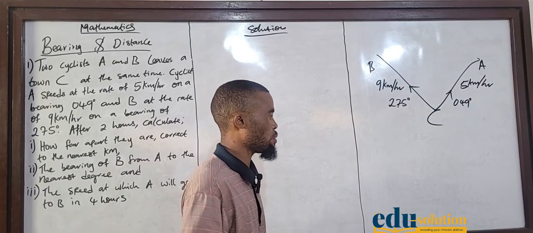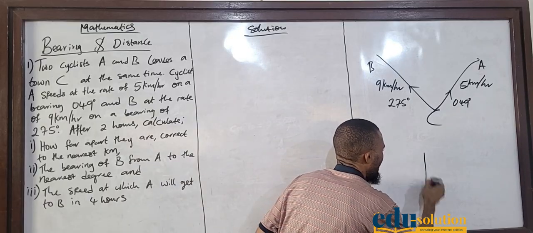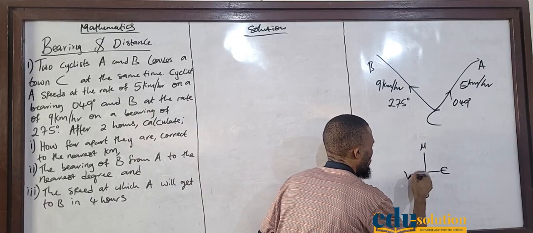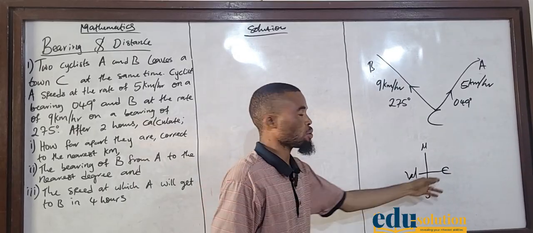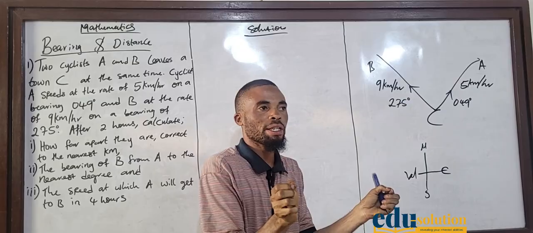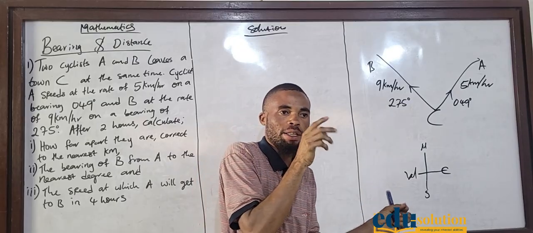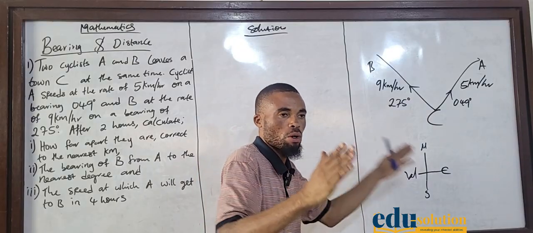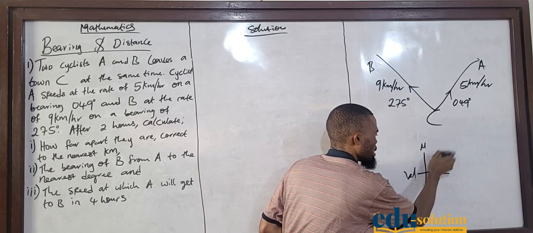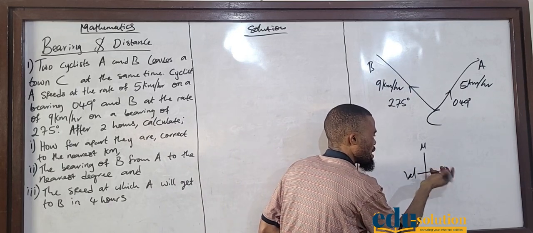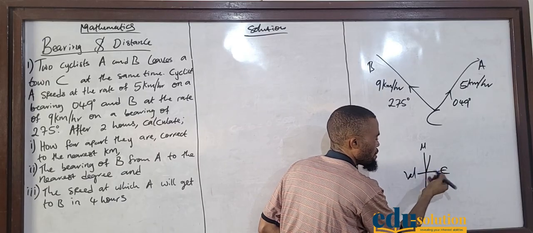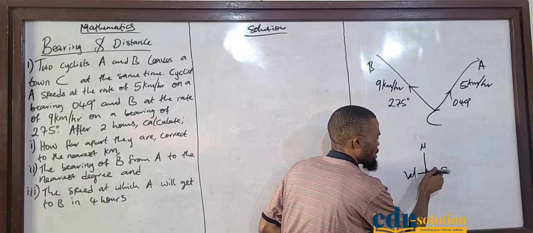And also, before we go ahead, this is our cardinal point: north, south, east, and west. I want to take the bearing. If you have any bearing between 0 and 90 degrees, that means it's going to be in this first quadrant, around this place. So you estimate. If it's 10 degrees, I can take it like this. If it's 20 degrees, just estimate. You are not measuring. So as long as it's in between this place.